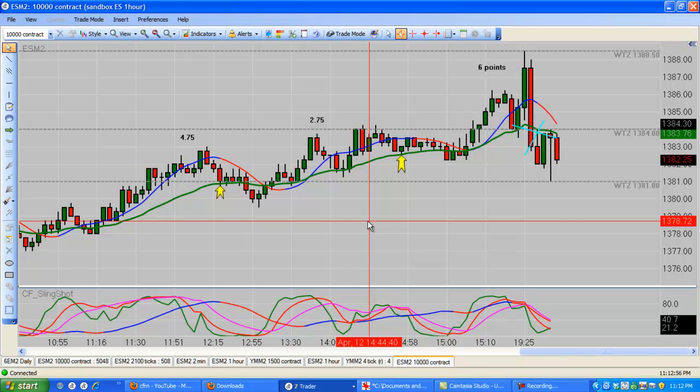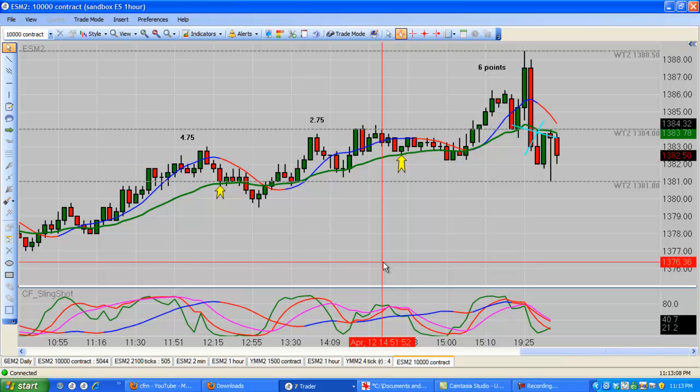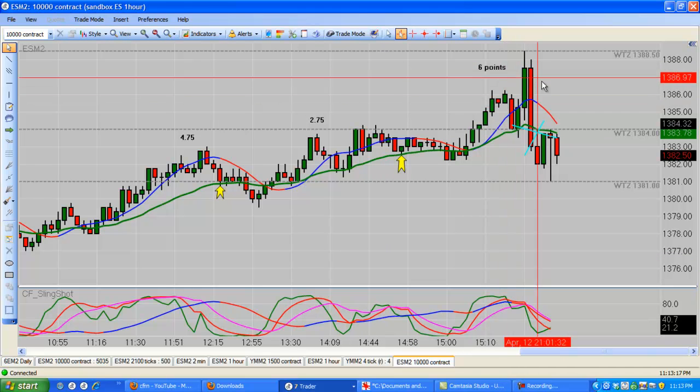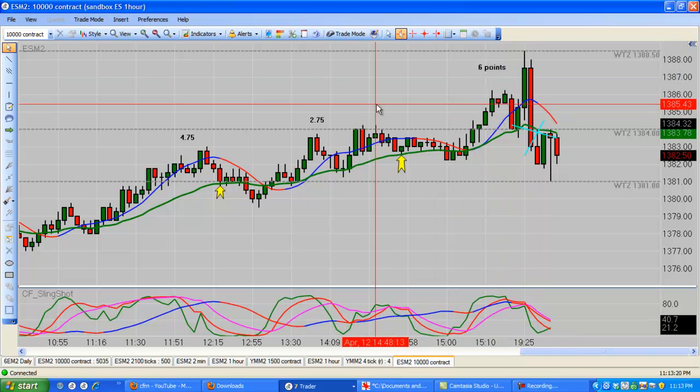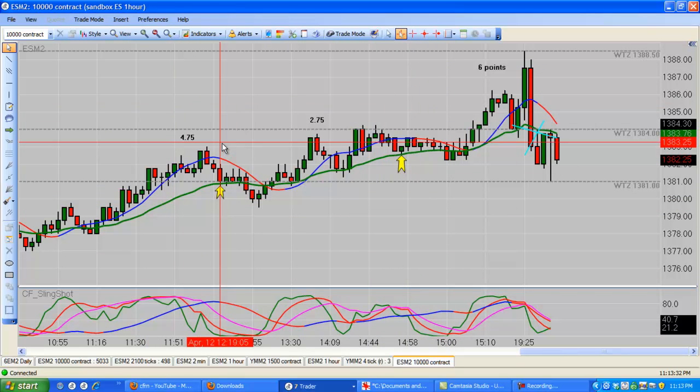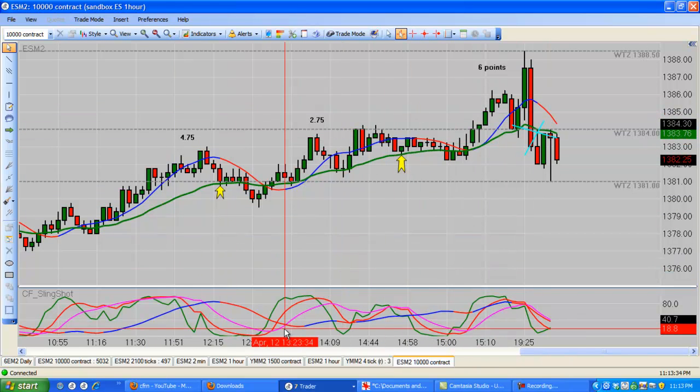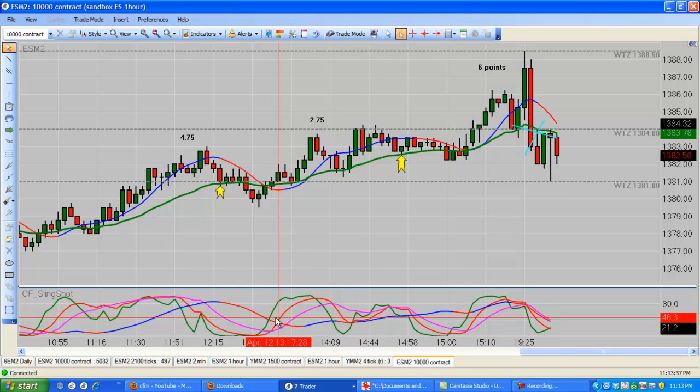Now that's over the course of 2 days. That's an average of 5 points a day. Now you're scratching your head, going, wait a minute. You're telling me you went through all that, 24 hours, to show me 10 points, 5 points a day, when I could have just taken this one trade right here and got 6 points? I don't know what part of that you want me to deny, but I can't deny any of it because that's all the truth. And because of the lack of time, I couldn't really show you the filter, how to weed out these trades up here. But come take the free trial, cfrn.net/apply, and I'll do that.